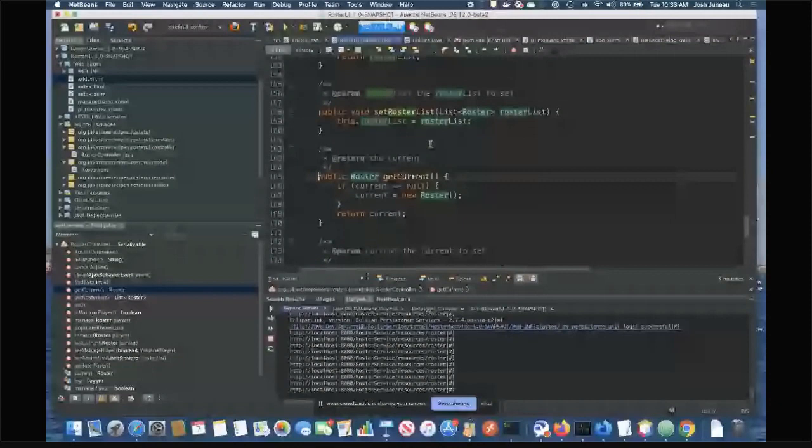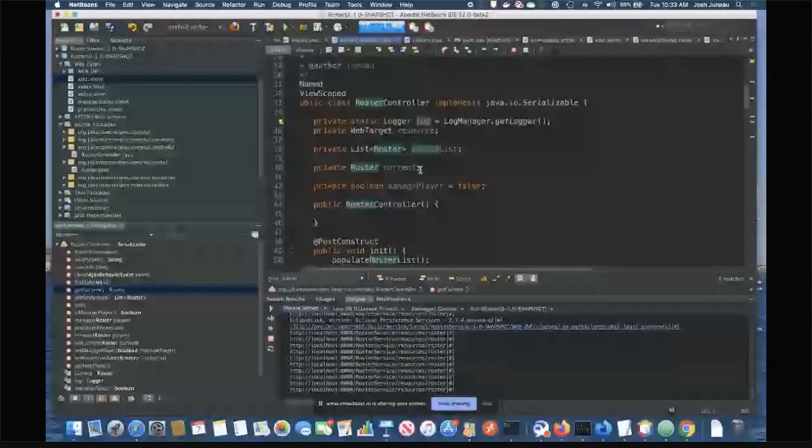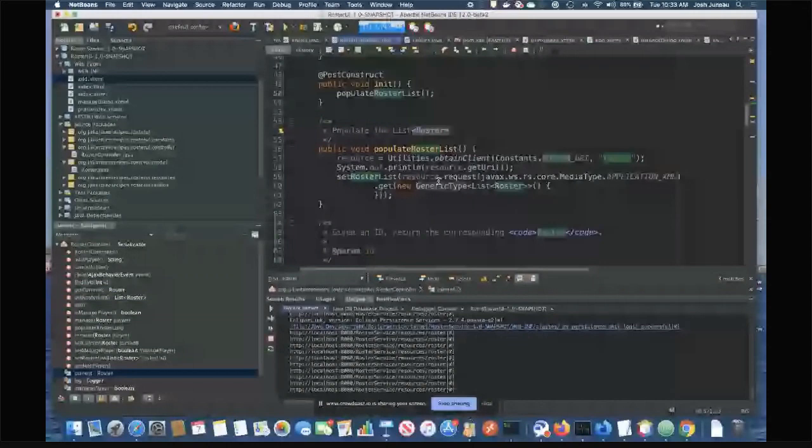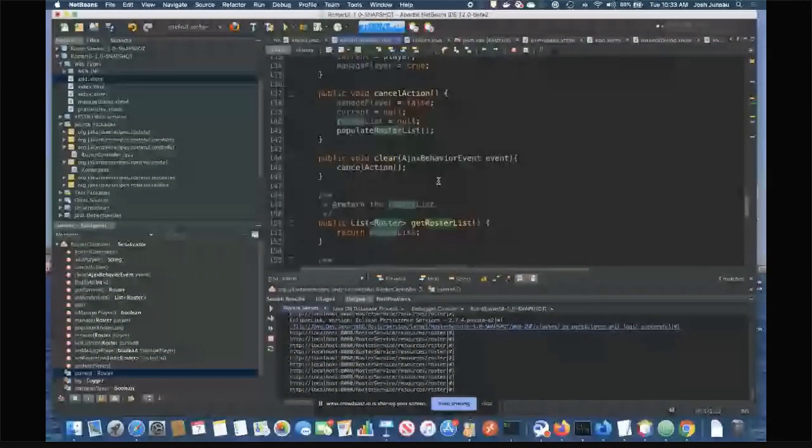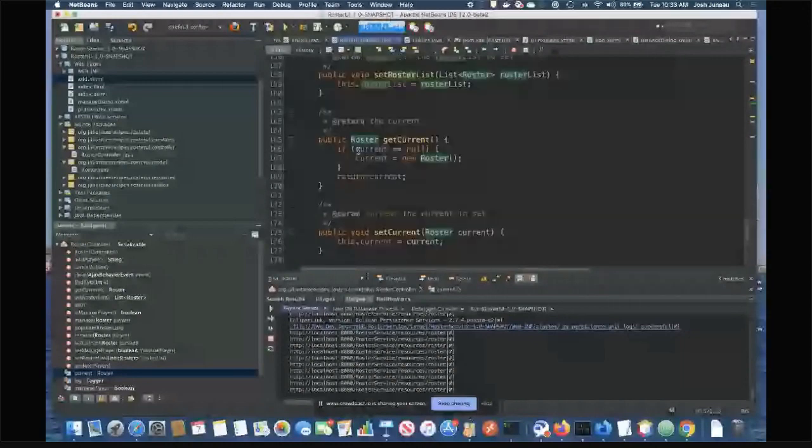Current is just a roster object, okay? And so when I call upon that object, it's calling get current. And if current is null, it's going to create a new roster object. So when I call that add and I show it, it automatically creates a new roster object, right? And then I populate that on the screen.